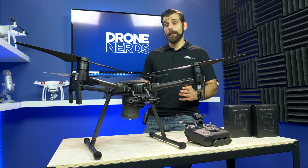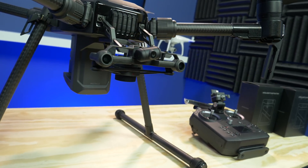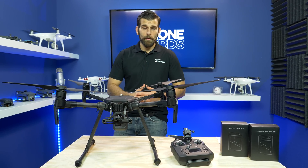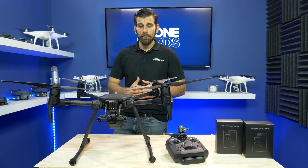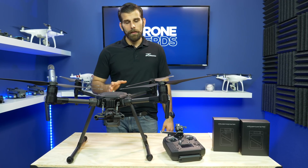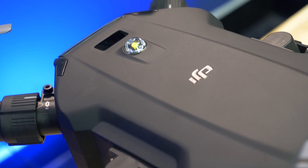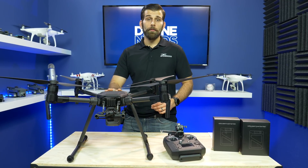Another big feature is the DRTK 2, which is fully compatible with the Matrice 210 RTK V2 but will not be compatible with the Phantom 4 RTK. DJI has taken a lot of customer feedback from the Matrice version 1 series and changed a lot of features on version 2. You now have a much wider variety of camera applications with the new X7 camera at 24 megapixels. They've also created a full out-of-the-box solution: you have the drone, the TB55 batteries offering up to about 38 minutes of flight time depending on payload, and the night kit is fully built in — so it's FAA Part 107 compliant. You don't need anything additional.